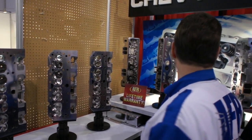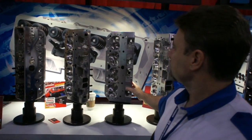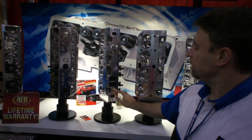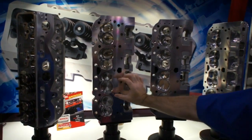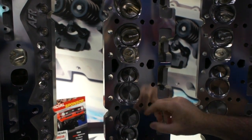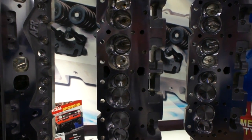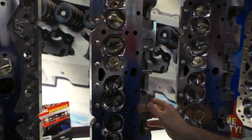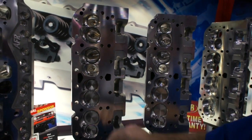As we come around here, we get into more of our race line of cylinder heads — our 227 and our 235. In this particular case, we start moving valves for more performance. We'll move the intake valve closer to the center of the cylinder to allow more flow, more low and mid-lift flow — that's called unshrouding the valve. The exhaust valve moves a little closer to the wall, but we can still get good numbers. Exhaust typically finds a way out.